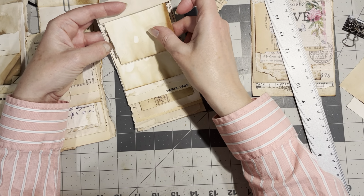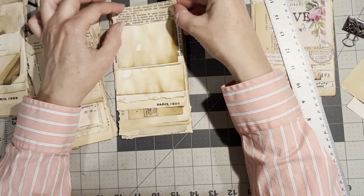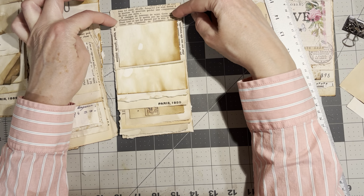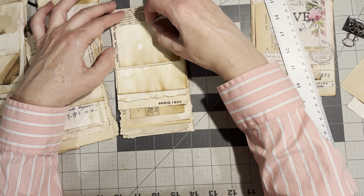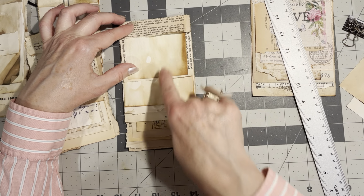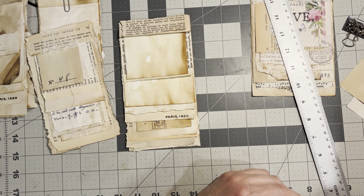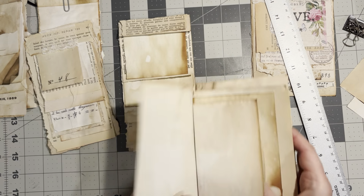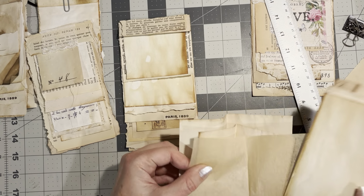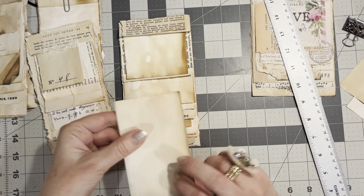I'd even do something like this. Could try putting that there, and then this could even be more just in the center. I like that, but now this is very similar to this. I think I would put another piece in here to break it up a bit. And let's see what I might have for that. Just looking at another little stash here. You can tell this is almost the same as that. This one might be good. Let's take a look.